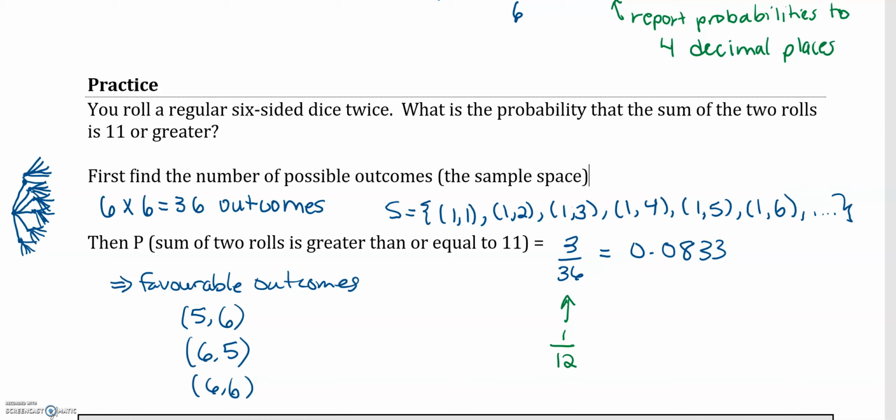To express a fraction in lowest terms, when you're working on your MyOpenMath digital homework quiz, you'll see that the probabilities will be asked for in fractions in lowest terms and also sometimes rounded to a certain number of decimal places. So be sure to read the instructions and report the probability as requested.